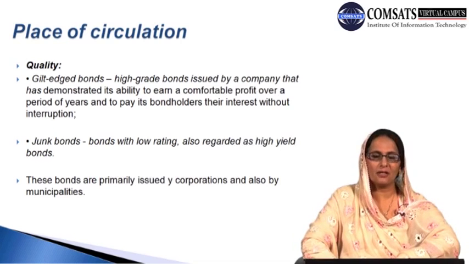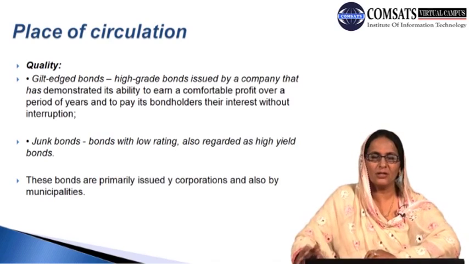Then we have another important type which are known as junk bonds. What are the junk bonds? Bonds with low rating, also regarded as high yield. Although they are low rating bonds, as they are high yield bonds, that is why they are attractive to the investors, and they are preferable to the investors. These bonds are primarily issued by corporations and also by municipalities. So we can say that these bonds are important bonds. The corporations and municipal committees issue these bonds and provide them to the investors.